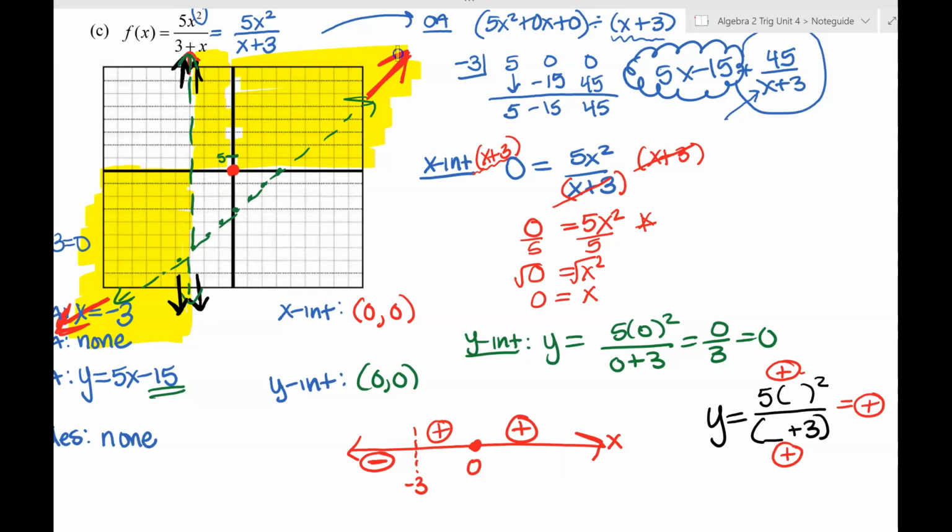So I'm going to try and use the end behavior, the asymptotes, and the points that I know to guide where I should sketch this graph. Notice at the ends, I know I want to follow this red arrow over here at the left. Notice where I'm highlighted down here. I know that I cannot be going up near this asymptote. I must be going down. So I'm going to sketch something that goes down by this asymptote but follows this other asymptote here. So I'm going to draw a little curve like this.